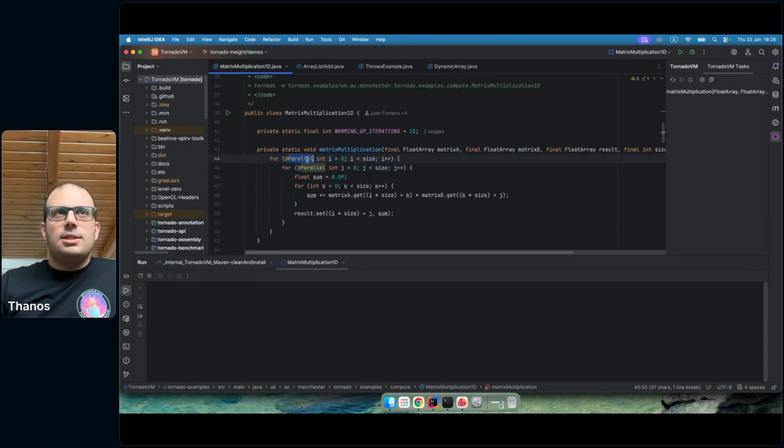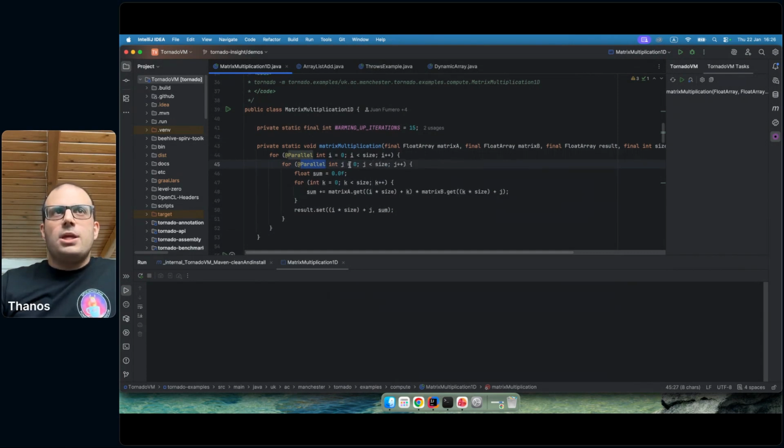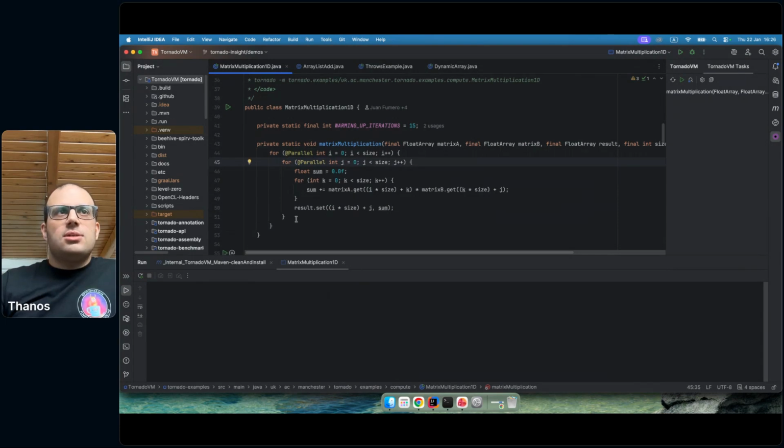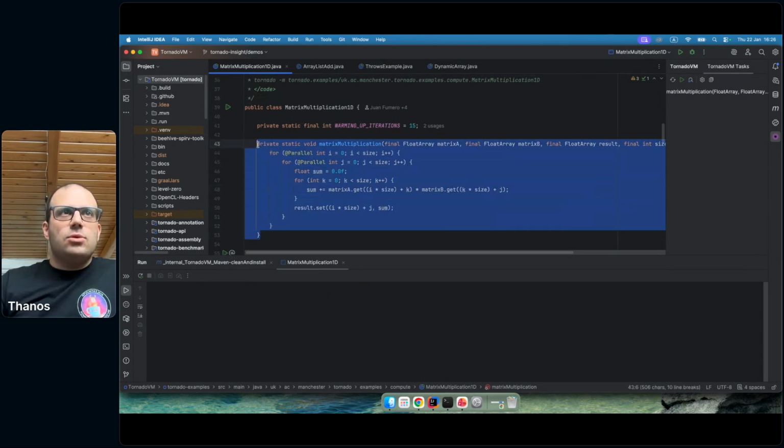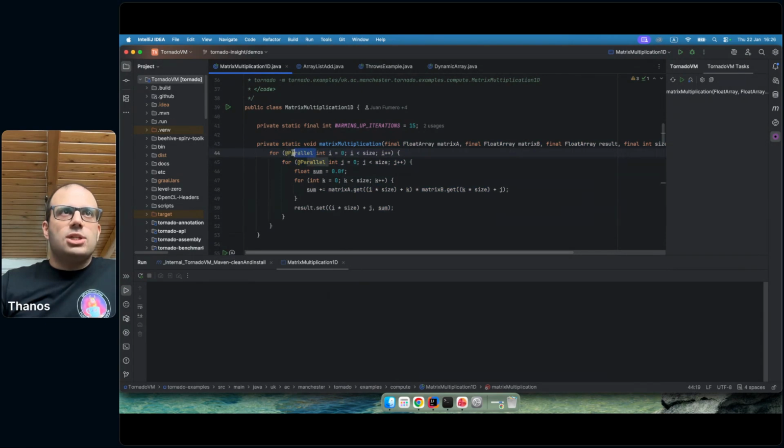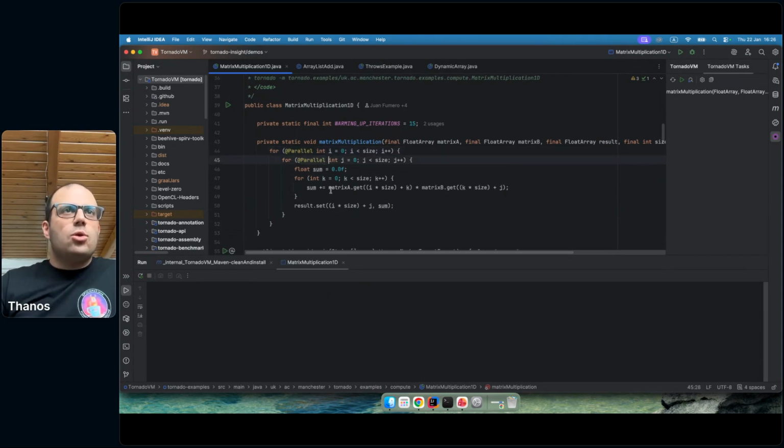This means that the TornadoVM JIT compiler will note that these are good candidates to run on different GPU threads. So someone can just run this on Java and just ignore that parallel annotation. And by adding this syntactic sugar, they are parallelizing the code.